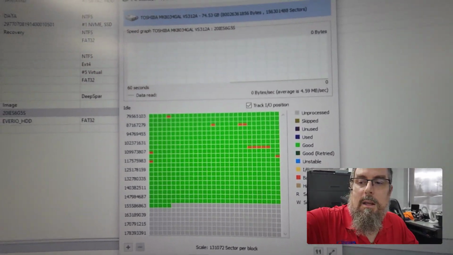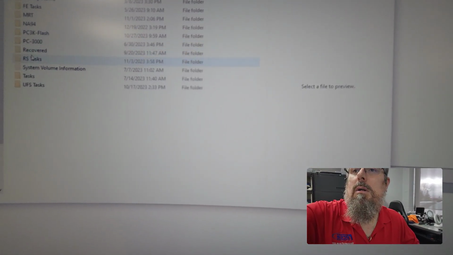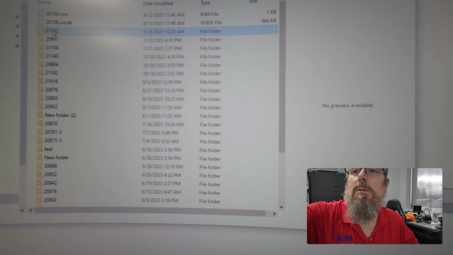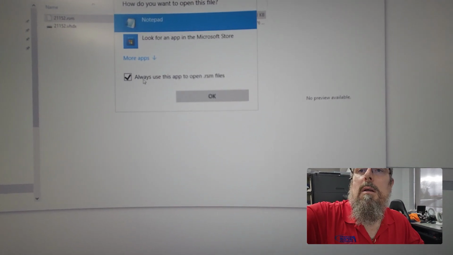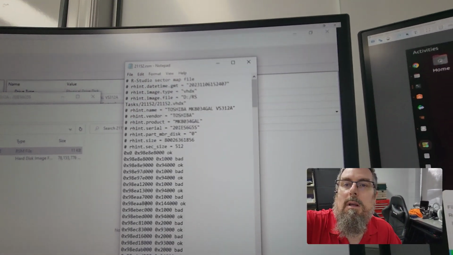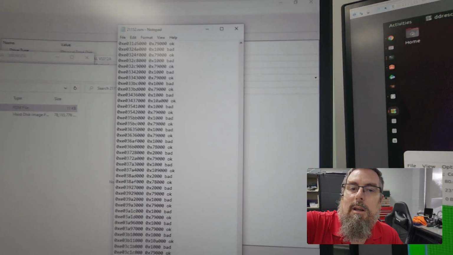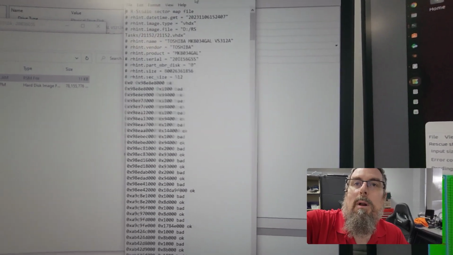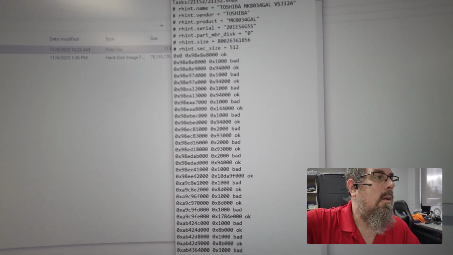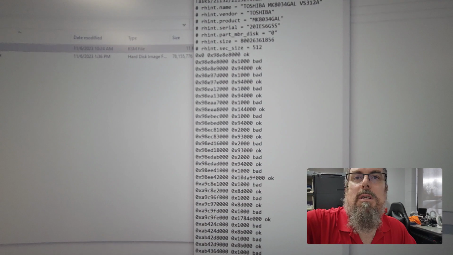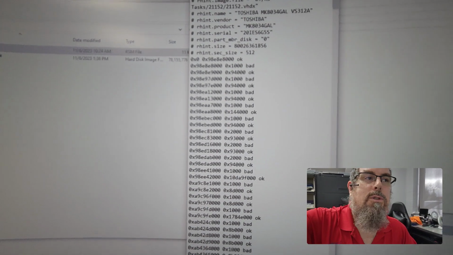There is a log file that we can open up. We can open up the RSM log file with Notepad, and we can see a log, but this is not exactly very conducive either. But when I looked at this log file, it looked very familiar, so I started playing with it. It looks a lot like what I would see with ddrescue. So I copied the file over to my Linux system.